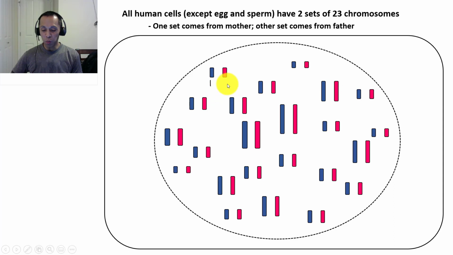And remember, that's because we are sexually reproducing organisms, that means we have 2 of each chromosome. So each person has 2 chromosome number 1s in most of their cells. Another one of the chromosomes inside of the nucleus is just designated chromosome number 2. And again, because we are sexually reproducing organisms, we have 2 chromosome number 2s in all of our cells except for the reproductive cells. There's a chromosome in the nucleus that's just designated chromosome number 3, and again, because we are sexually reproducing organisms, we have 2 chromosome number 3s in all of our cells except for the egg and the sperm.